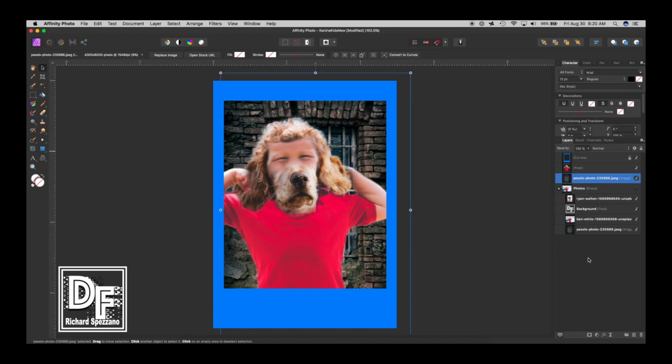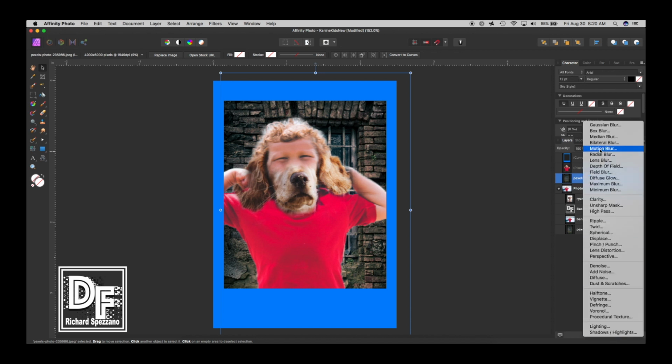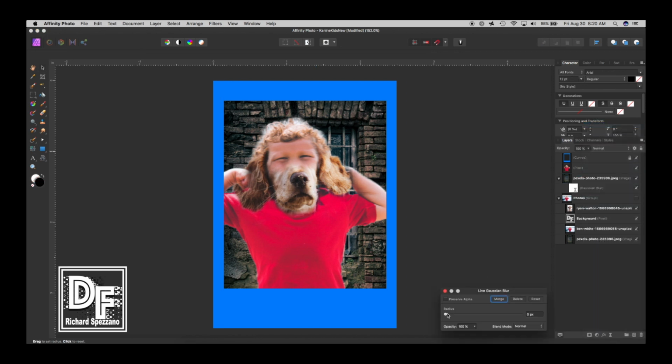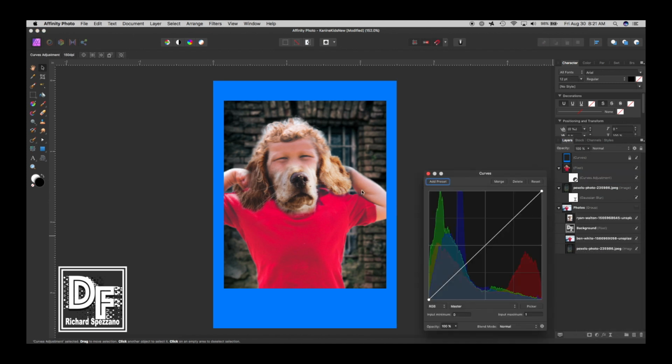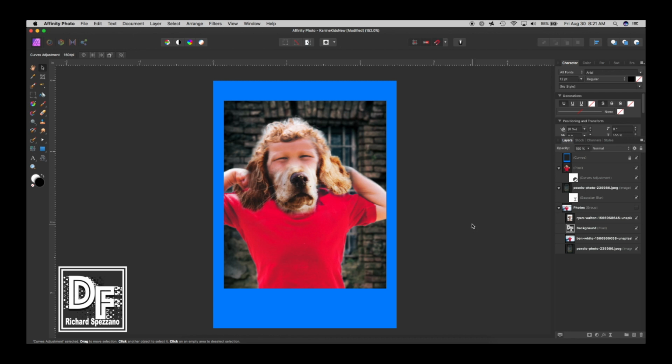And what I'll do now is I'll take that and go to some blur, as I really don't want too much showing, like that. I want him to be more prominent, and I think I might even sharpen him, bring him up with curves a little bit. So now I'm on the kid dog at this point. I'm going to just give a little S curve, kind of like that, and I like that. I think that works.